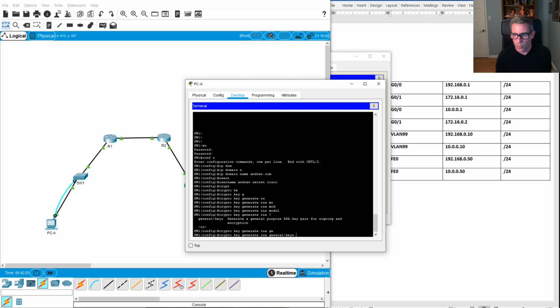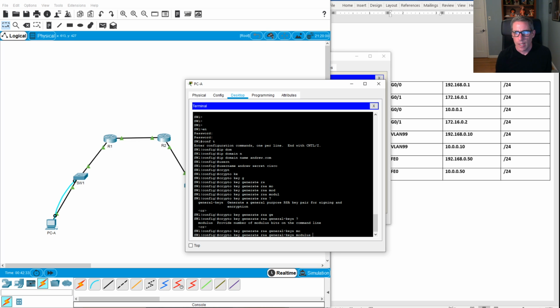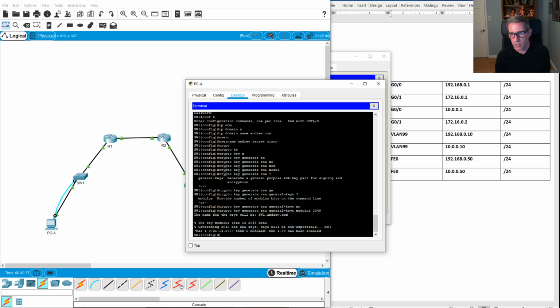It is slightly different from the version where I'd expect on hardware, and we're going to generate keys modulus, and we're going to do 2048. Okay, keys are generated.